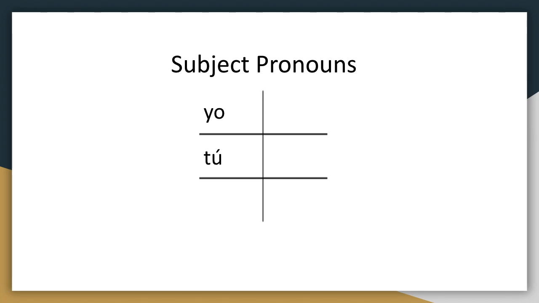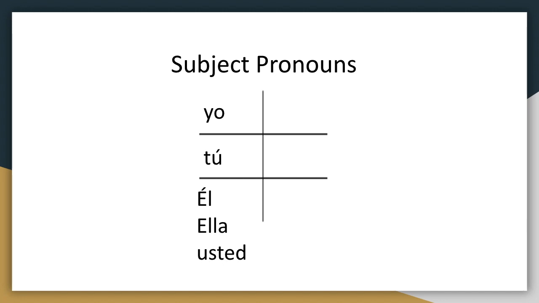The rest of our singular options, we have 3. Maybe you'll remember and be able to jot it down before you see it on the screen, or pause your screen and test yourself. We have él, ella, and usted. Él means he, ella means she, and usted means you, formal, such as if you're talking to a doctor, an authority figure, a boss, usted. Notice on the left side, we're talking about only one person. Those are all singular. Now on the right side, we're going to talk about plural, more than one person.